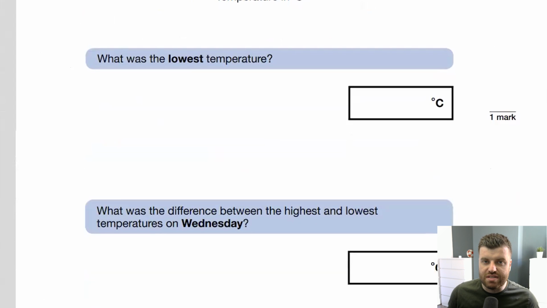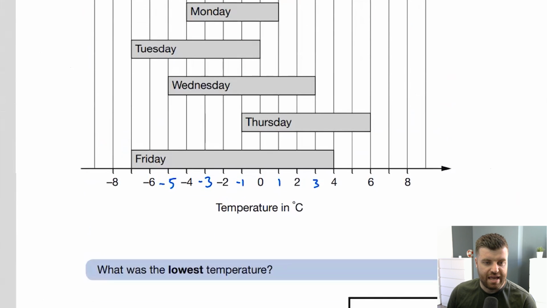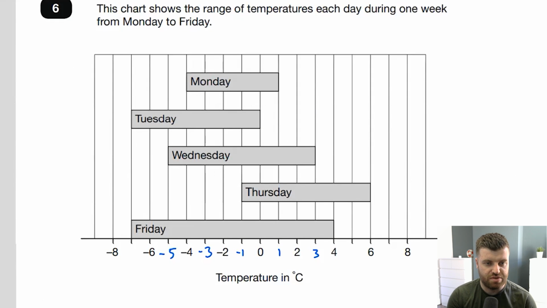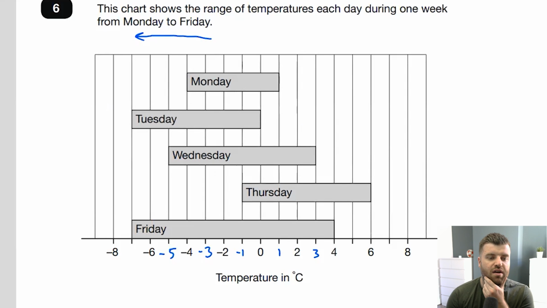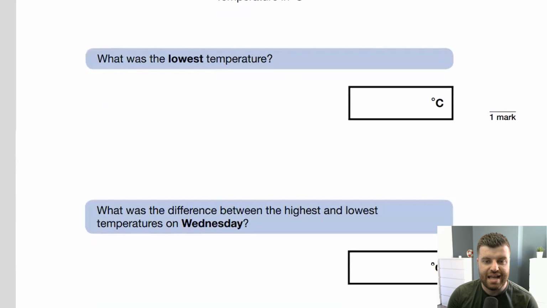What was the lowest temperature? So let's take a look here. Where did we get to the lowest temperature down this left-hand side? Well, we're going to put it exactly here. And don't be put off by the fact 2 different days had the lowest temperature. It's still the lowest temperature. Would you look at that? The only one I didn't fill in. This here between -6 and -8 is going to be -7. So the lowest temperature is negative or -7 degrees C.